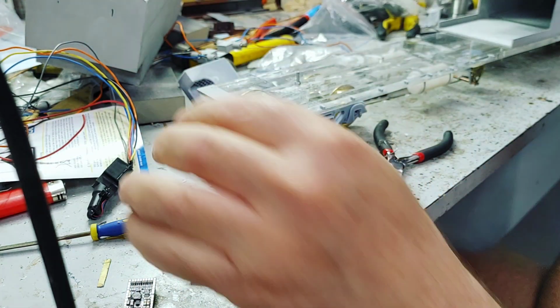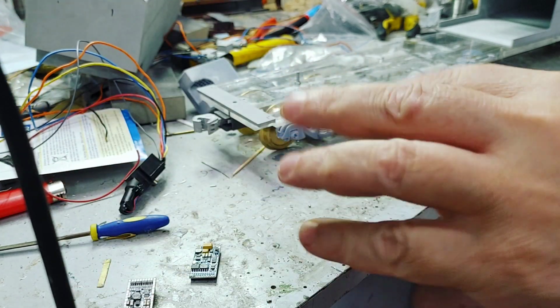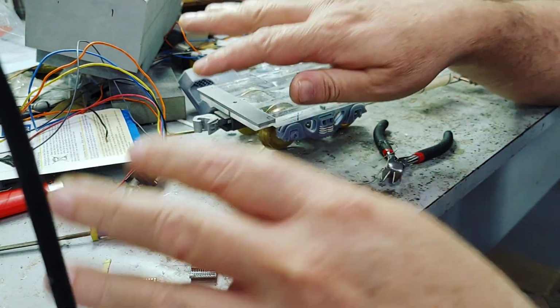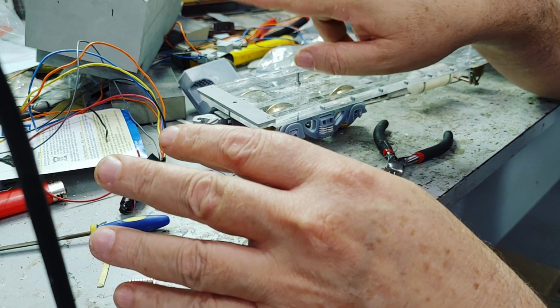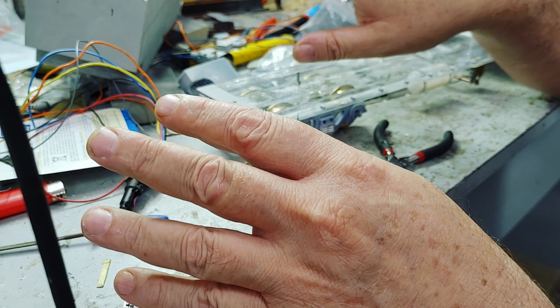So now the big problem is to get all of this stuff and a little harness together and get it in there without it being in the way.